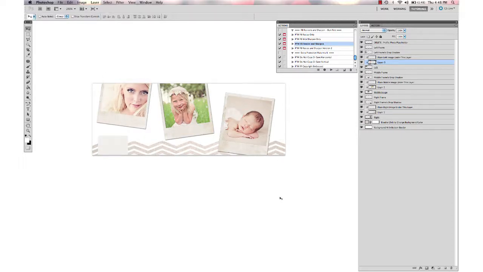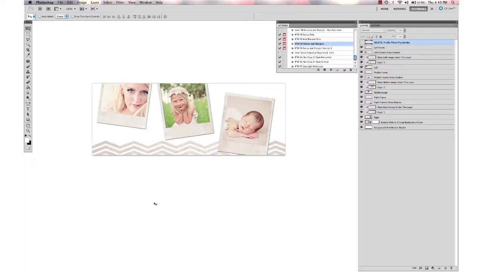Your timeline is all ready. And this box here is just where your profile image is going to go, and you can see here the layer says delete profile photo placeholder, and you can either delete it or you can make it invisible by clicking the eyeball, and that just shows you where that's going to be once you upload it. That will be covering that part of the image, so you want to take that off before you save your file. Then you just save it and go to your cover on your timeline and upload it, and it's all ready.